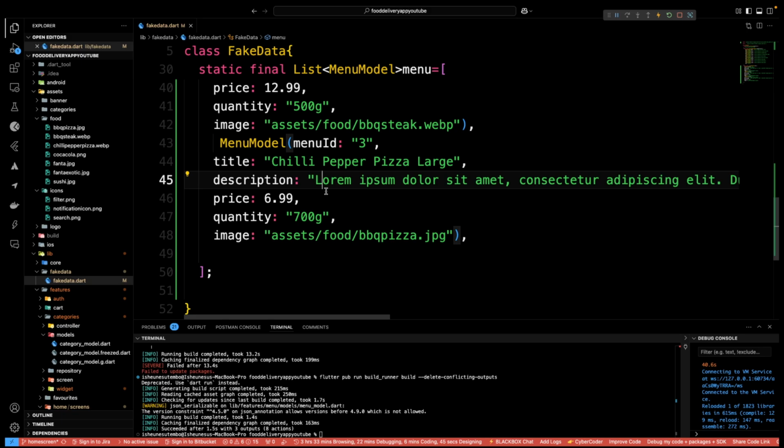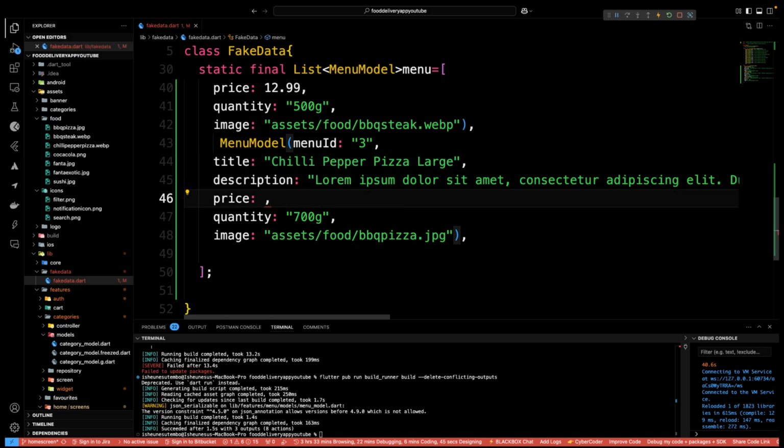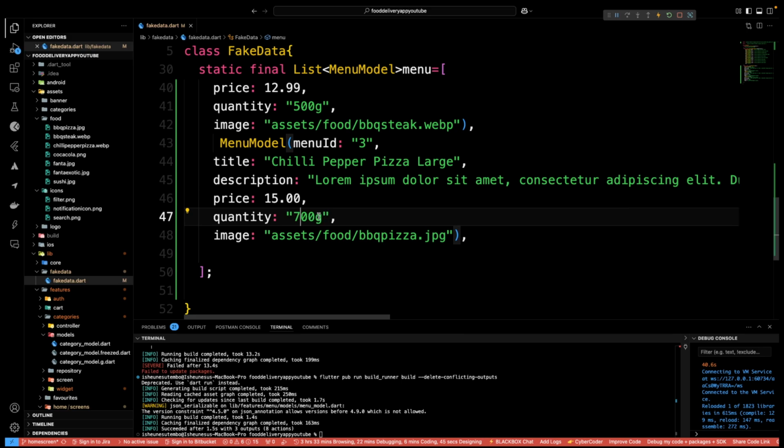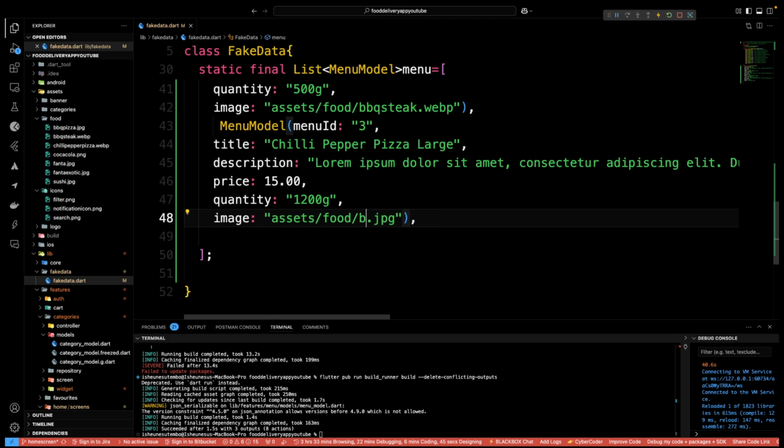Let's change the price to 15.00, and say 1200 grams, something like that. It's also inside our food folder, inside the chili folder. The file is called chili pepper pizza.